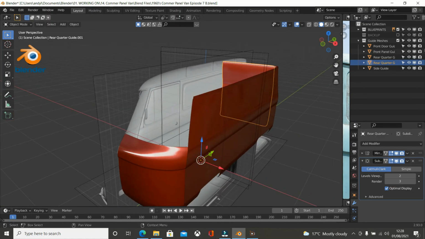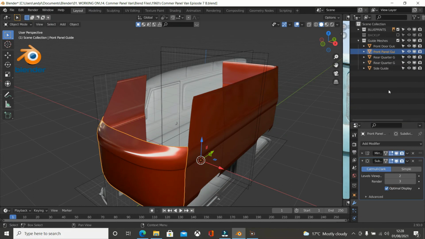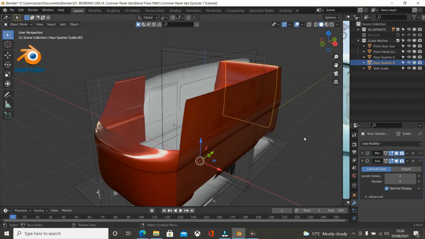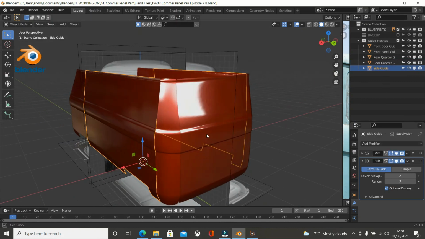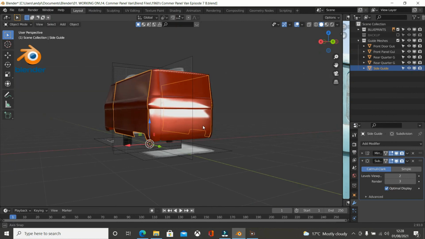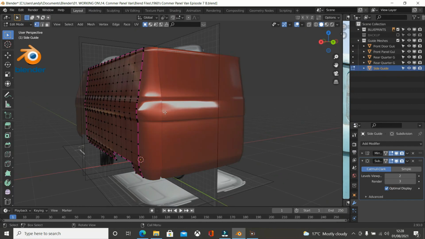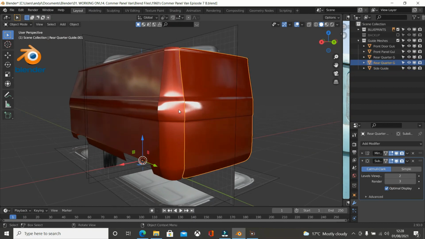In the next episode, I'm going to finish the guide mesh for here. So let's switch back the mirror on everything. So just go into each one, switch the mirror on. And switch the mirror on that one, and there we are. So this is where we are at the moment. So looking good. Actually, there's a dent there. There's a dent there and dent there.